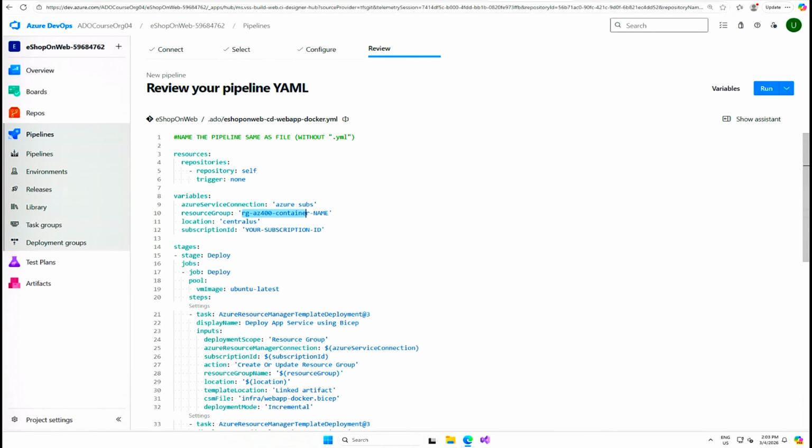So resource group in our case is, just replacing those values. This is resource group. Location Southeast Asia. And subscription.